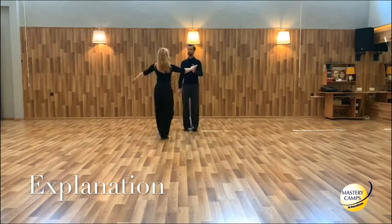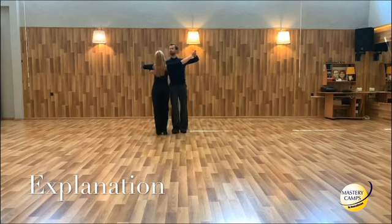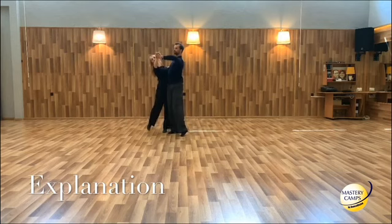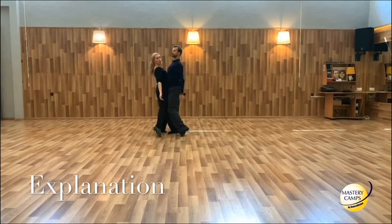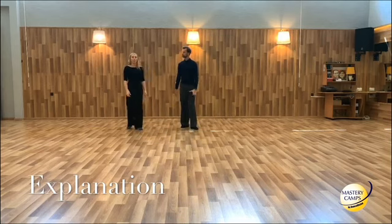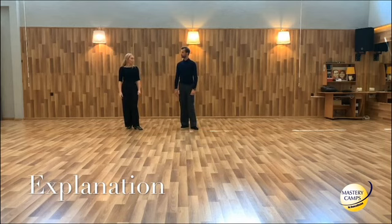So if we can do this one more time to camera. Ladies, just look how strongly I go forward and then I turn my foot. And the same here, as we're closing, I take a forward step and then the gentleman is rolling me around his hip flexor to come back to the close position. Okay? So that's our flicks. Let's move on to the next step.